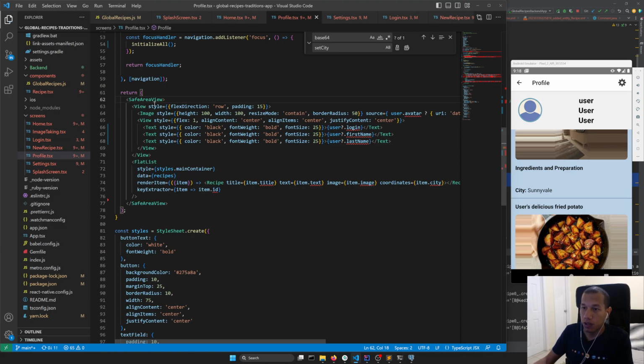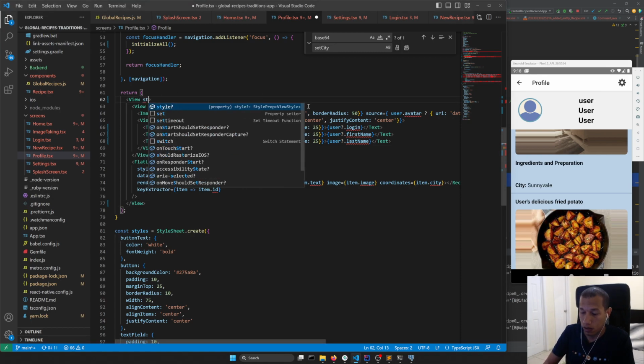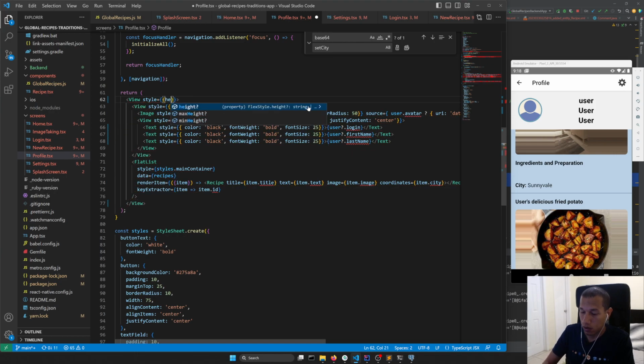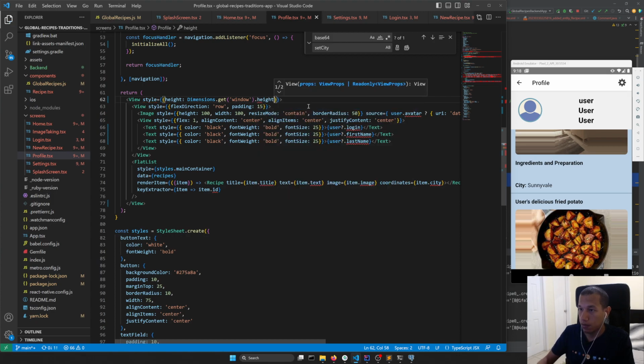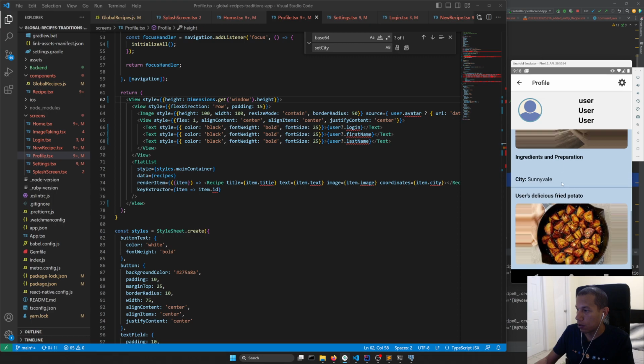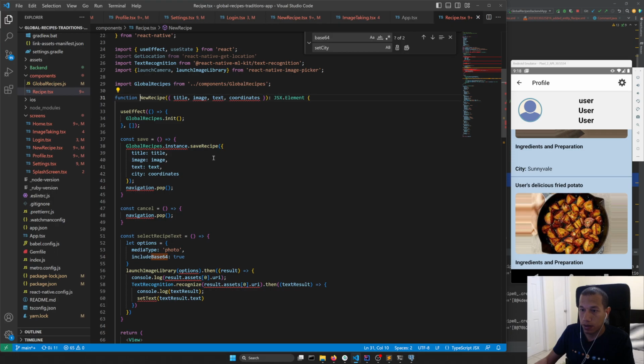well, let's add just a view to see. And we also add a height. Get window, oops, not height. Now it's working fine, perfect. And there in the preparation, we need to add here this flat list recipe text.